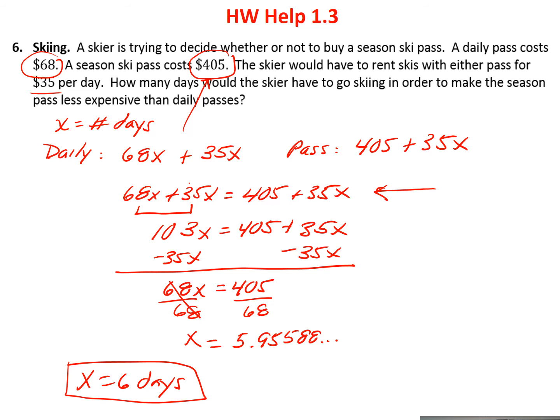I had friends when I was in high school whose parents would always get them the ski pass before Christmas, knowing that they would go up during Christmas vacation and usually get their money's worth just on Christmas vacation, and then the rest of the year was kind of free to them. So the answer there would be 6 days. If you're going to ski 6 days or more, buy the pass.